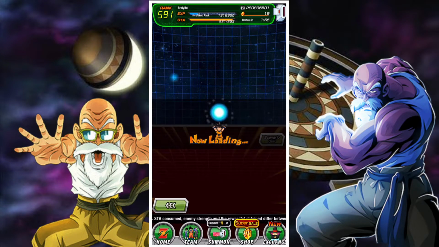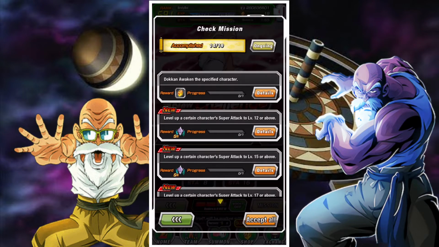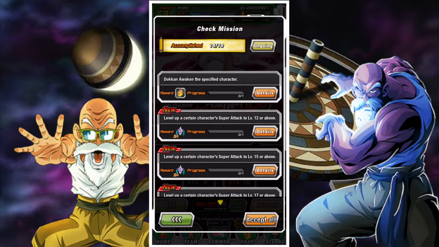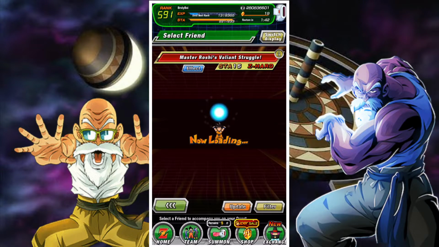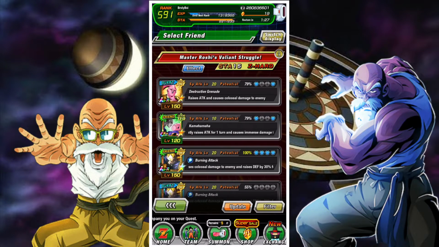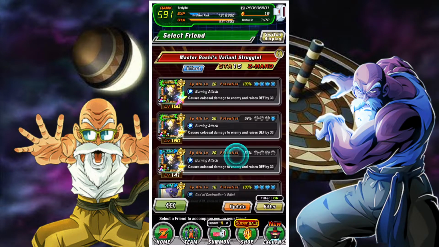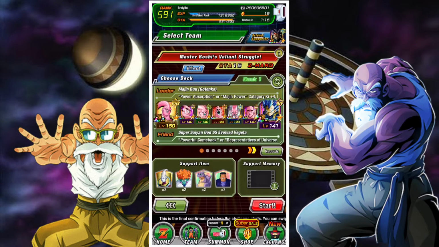Obviously, as mentioned before, if you need any assistance with getting to this stage, you can look at my link below. That will link you to my original video regarding part 1 of the event. There are a couple new missions that have been added. Most of them are in relation to raising his SA level as an LR, and Dokkan awakening him to an LR state. As mentioned before, you will be needing 29 copies of Master Roshi if you're looking to max him out, and the bonus that you receive is from the bond of Master and Disciples. But beyond that, everything is pretty straightforward and follows the same pattern as part 1.